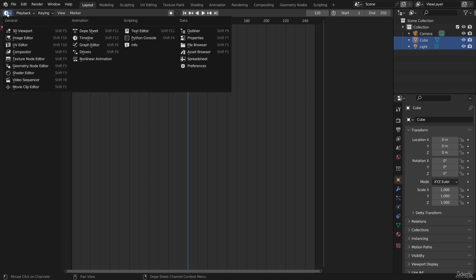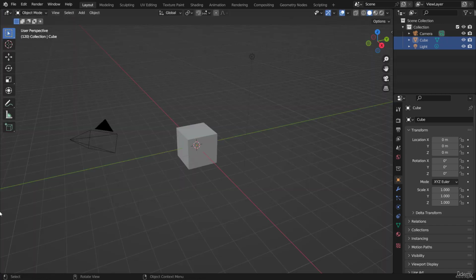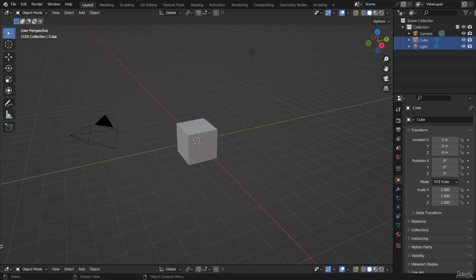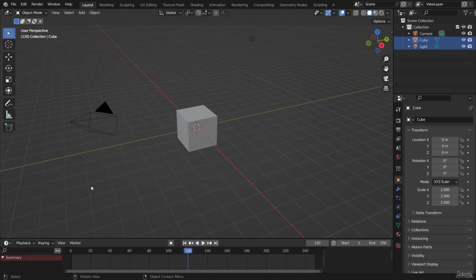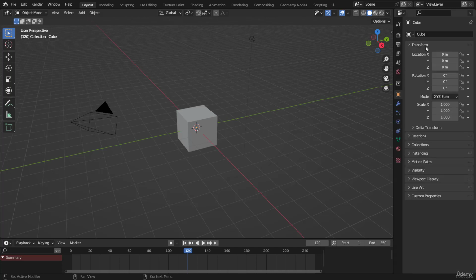Of course, I could change this back to the 3D viewport and then go down here, drag it up, and change this back to a timeline. And we could do this for any of these windows. You can see that right here we have an outliner and a properties. Let's say I don't want the outliner. Well, I could go to the top left corner of the properties, left click and drag up, and now it will merge the properties into the outliner and we no longer have an outliner.